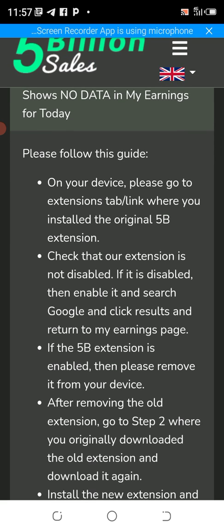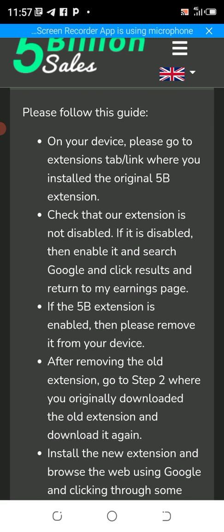Please take time to read this. It shows no data in what I am earning for today. Please follow these guidelines on your device. Please go to the extension tab link where you install the original 5 Billion Cells extension. Check that our extension is not disabled, or if it is disabled, then enable it, search the web, click a result, and return to my earning page.